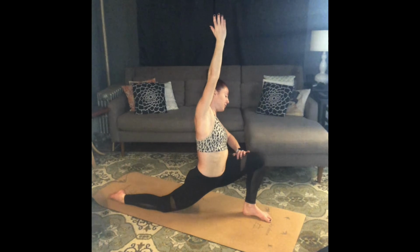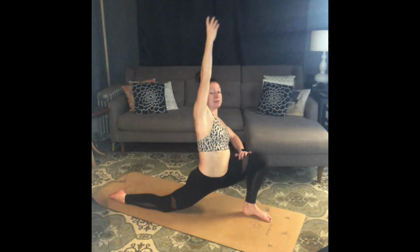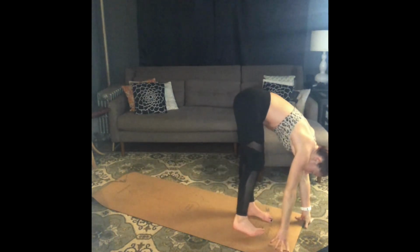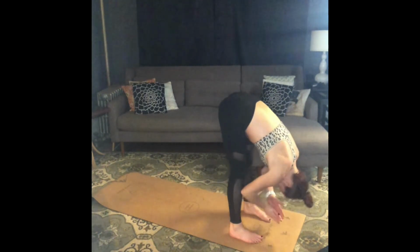Continue to press your hips forward. Get a little heavier in that back knee, that back thigh. And come back up to center. Bring that hand down, and now step your back foot forward towards your front foot. Keep a little space between your feet, soften your knees, shake out your head and your shoulders.